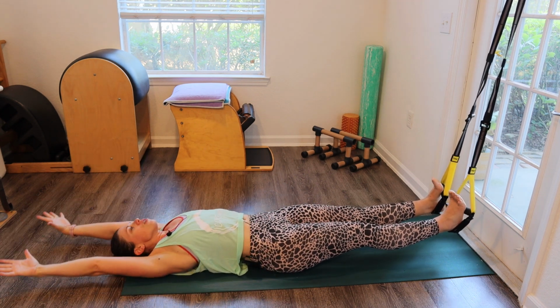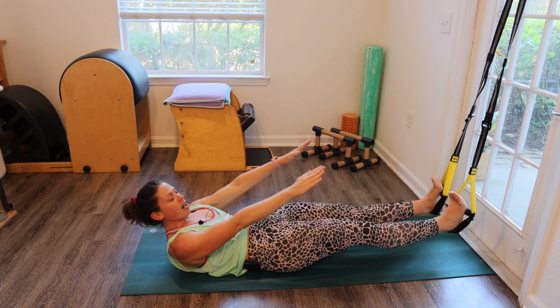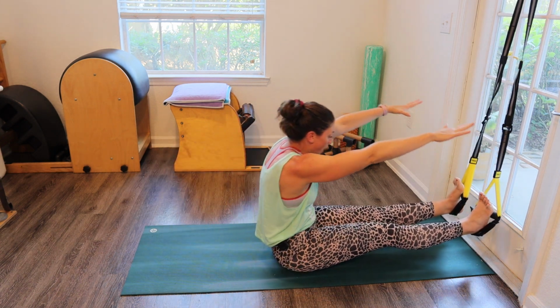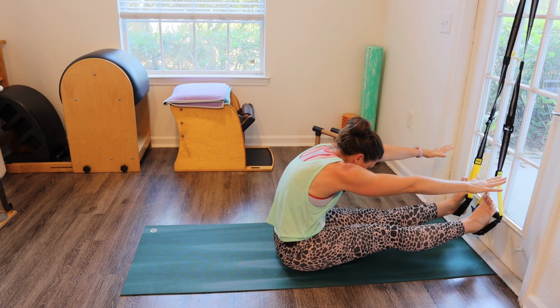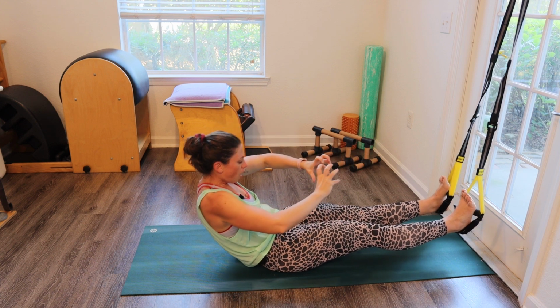Arms reach back behind you. Arms pick back up. Use your exhale in your sticky spot. You round up and over. So think of chest going forward, ribs pulling back, and then roll yourself back down. Feel like the pelvis is rolling under you.